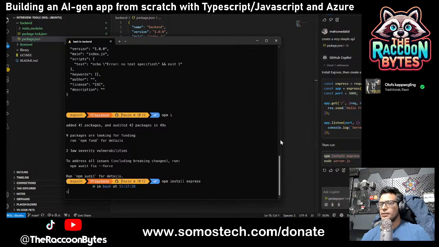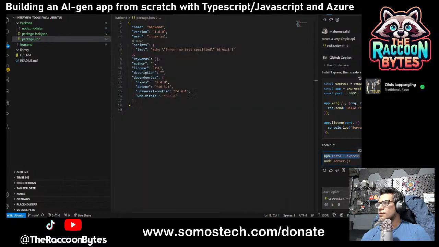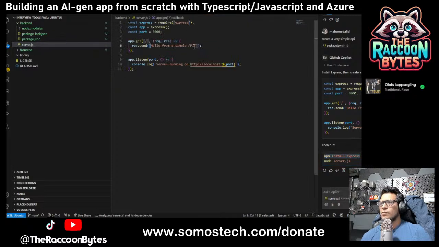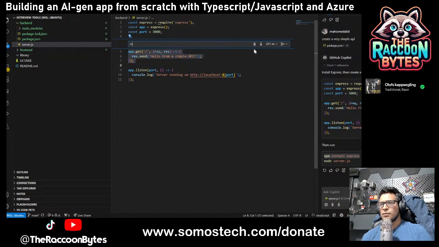So install express, and then this is going to be in my index. Yeah, sure. All right, port 3, hello API. Okay, this works. So how am I going to define this? The user is going to send something. So it's going to be chat, I guess. Yeah, so an endpoint for receiving a message from the user.